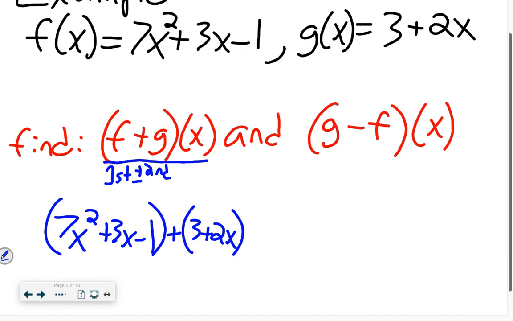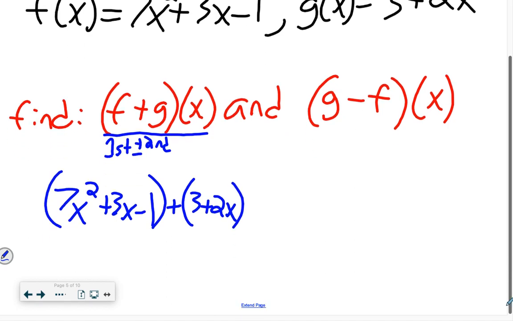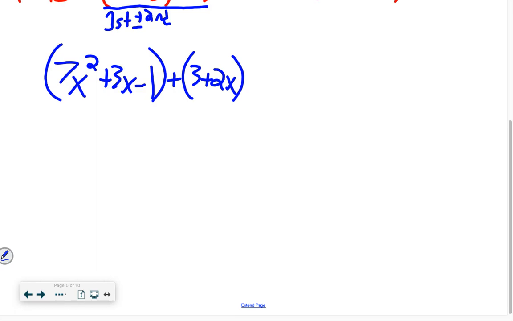And now there's no negative there, so we don't need to distribute. Now again, feel free to pause me and try this on your own and then see if you come up with exactly what I got. Unfortunately, the 7x squared is by itself. There's no x squared on that right term. This isn't always the case. Some of these problems, both of them have x squared, so don't just look at the pattern and not combine the x squareds if there is two, but in this case there's not.